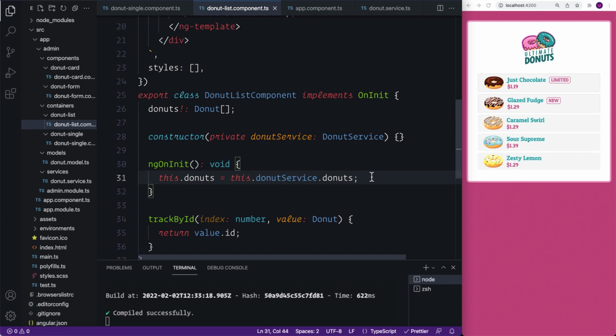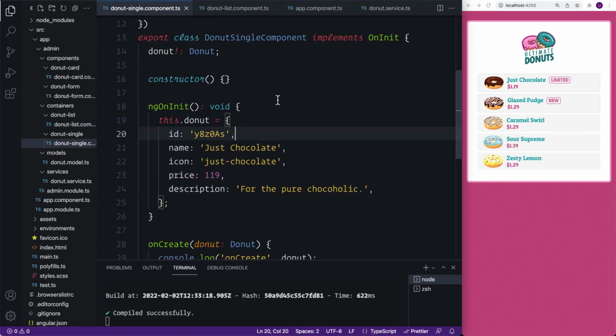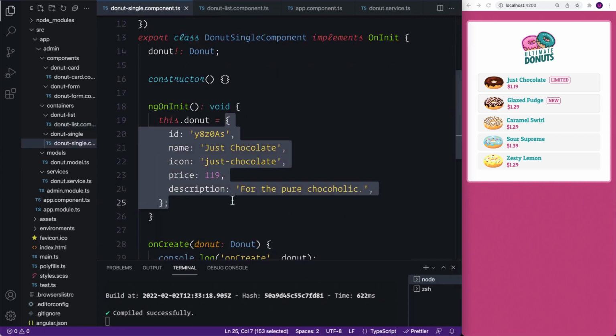So this then takes our state, which is inside of our service, and simply makes it available to us inside of our component. So what's great here is if we clicked on one of these items, later in the course we're then going to route through and actually bind some click events, and we'll navigate through to that particular item by itself and fetch the data dynamically. But it means that once we have the data, we don't need to request it again because we're going to be able to use this service, which means in our donut single, instead of requesting the data on every single page transition, we can check if it already exists inside of our array.